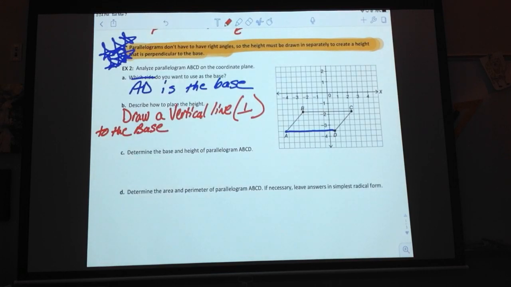And I'm going to do that from vertex B. And the reason I'm choosing vertex B is that it's inside the shape. Notice that if I come from B and I come straight down, I'm actually inside the shape. It is much easier to see, okay? And I've drawn my 90-degree symbol in there, right? That little box tells me 90 degrees, okay? Now the line is vertical from vertex B only because AD is a horizontal.